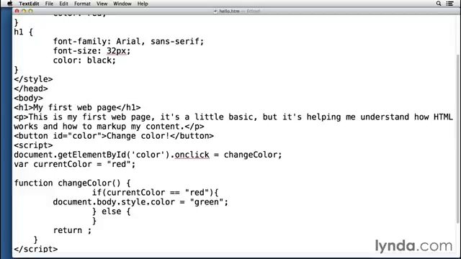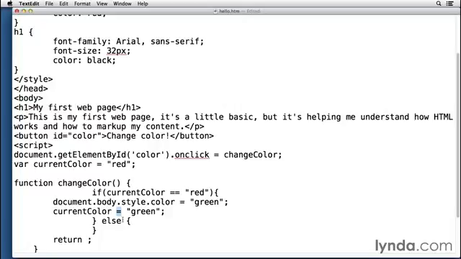So basically it's saying, hey, if the current color is red, take the body and change that to green. Pretty easy, right? Now, since I want this to toggle back and forth, I need to update my variable. Remember, variables, just like my pickle bucket, can have anything inside them that I want. So in this case, I'm going to change that value and I'm going to say current color is now equal to green.